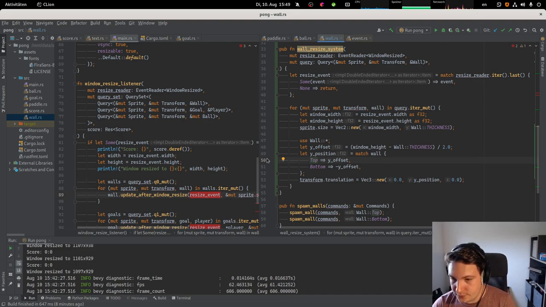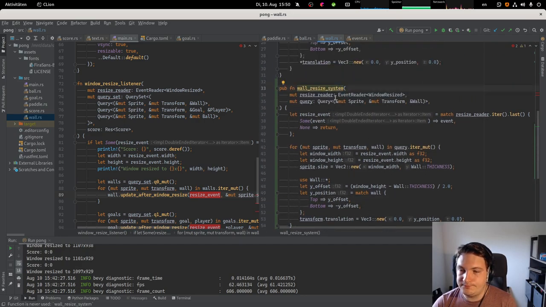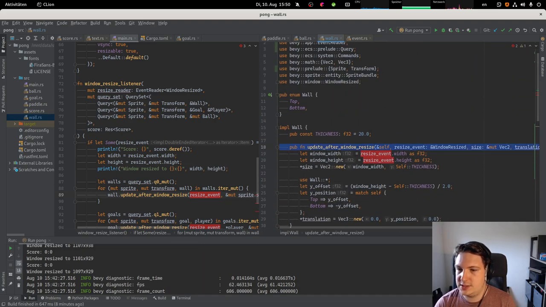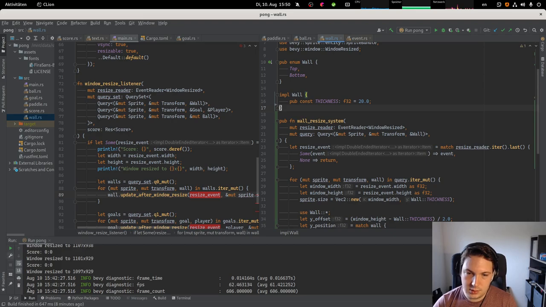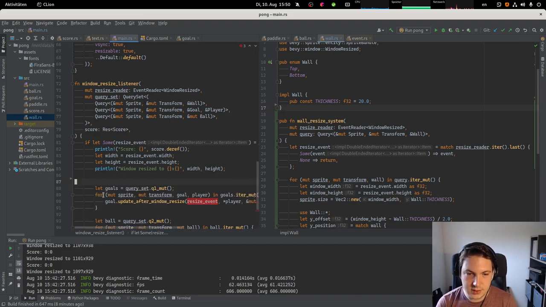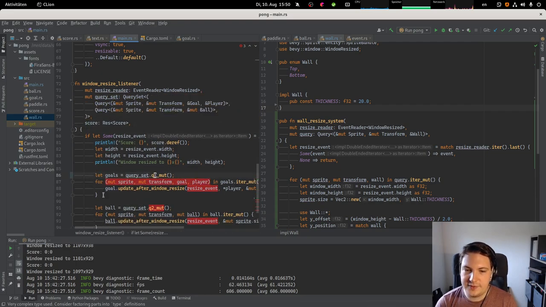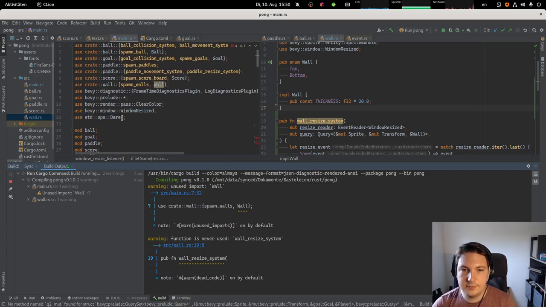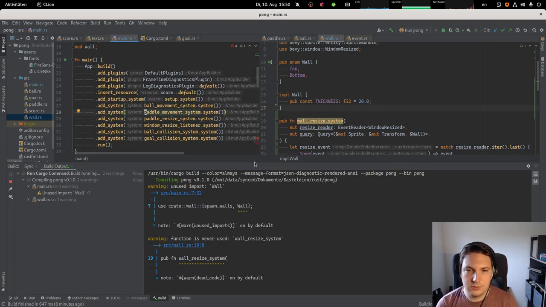Maybe drinking while taking a video is not the best idea sometimes. Okay, that should work as intended. Let's remove that. Let's remove this right here. Then remove this query and shift this over again. Let's compile it, hope it actually compiles. Oh, of course we need to still register the system. Oh, there's no wall system yet.